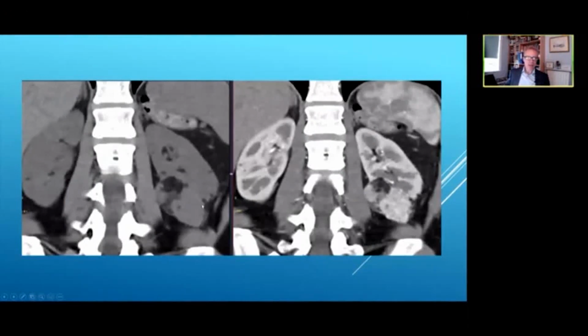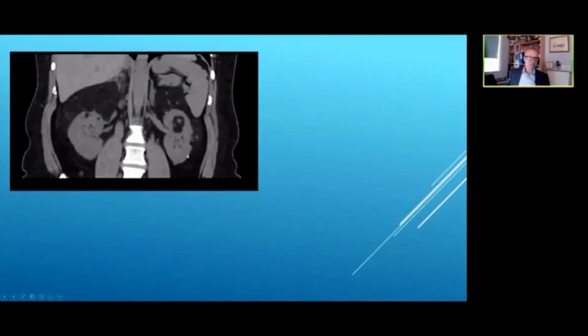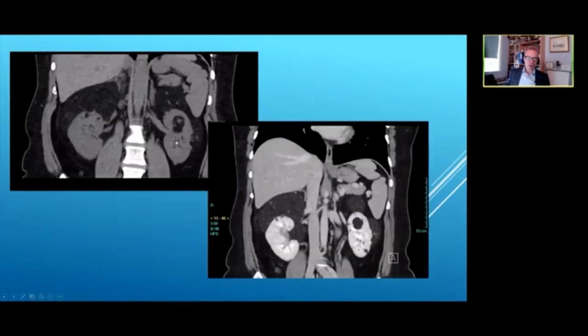Again, multiple AMLs, this is a patient with tuberous sclerosis. You can see the enhancing tissue here, fat within them. Again, multiple AMLs, bilateral, this patient's got tuberous sclerosis. The more sharp-eyed amongst you who should have been radiologists will see the large AML around the cortex here, same on the left-hand side. And the clue to this being an AML and not a liposarcoma is the notch in the renal cortex that shows that this has got a renal origin to it.